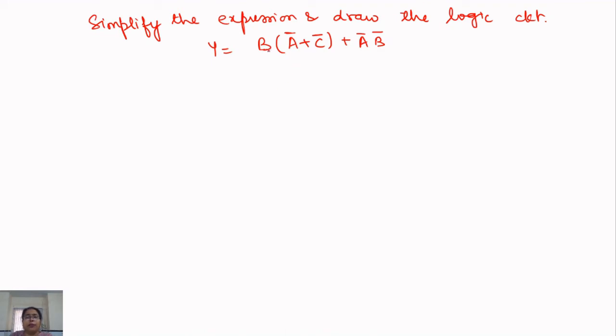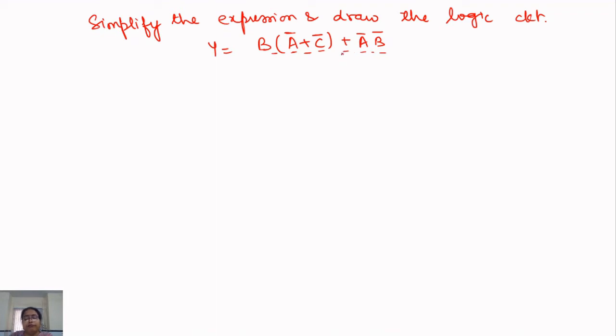Count the number of gates. Here there is an OR gate, one complement, one NOT gate, second NOT gate, one AND gate, one OR gate, another OR gate, another NOT gate.